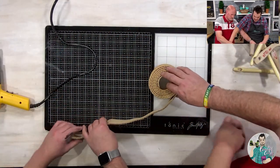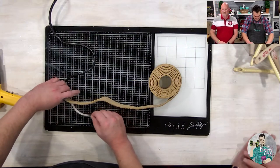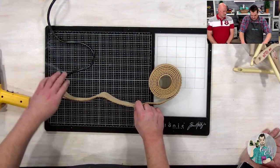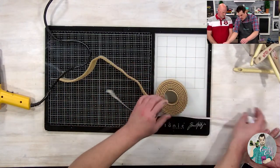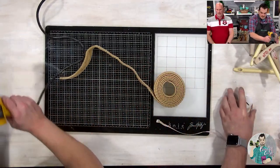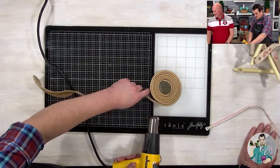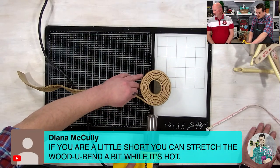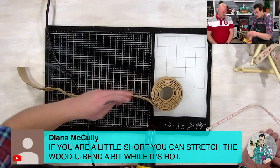All right, let's see where 23.5 is going to be here. I'm afraid I might not have enough. I didn't even think about that. It's basically going to be, yeah, a couple more. Somebody asks, if you're a little short, can you stretch the WoodUBend a little bit while it's hot? Ooh, I don't know.